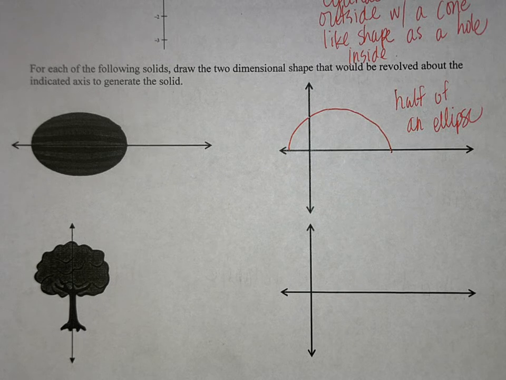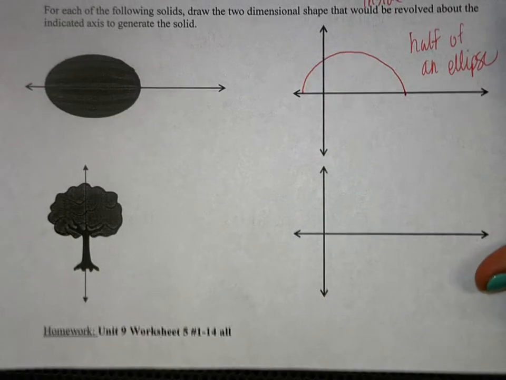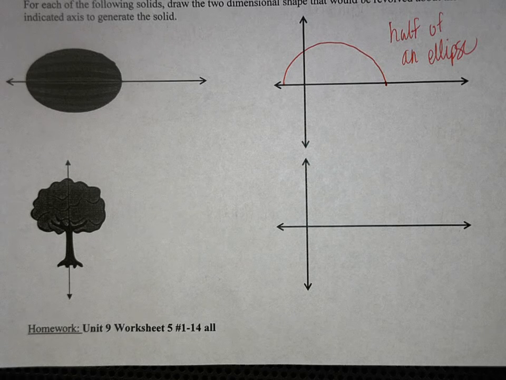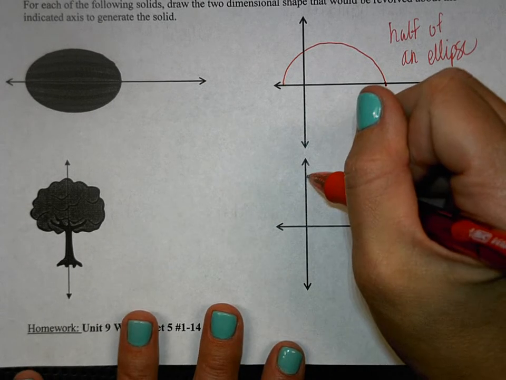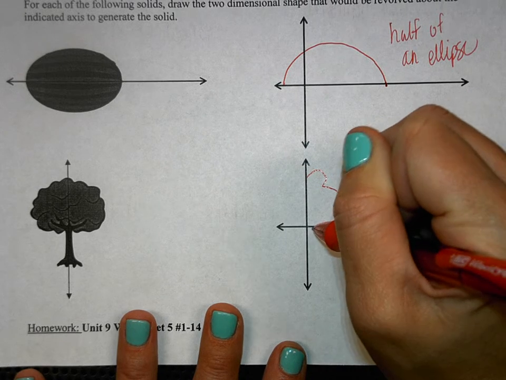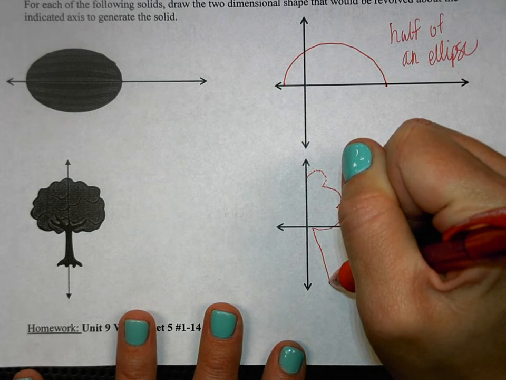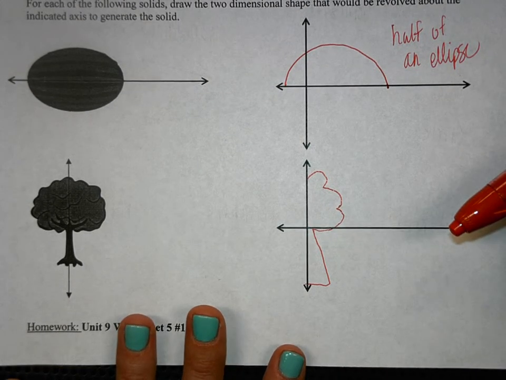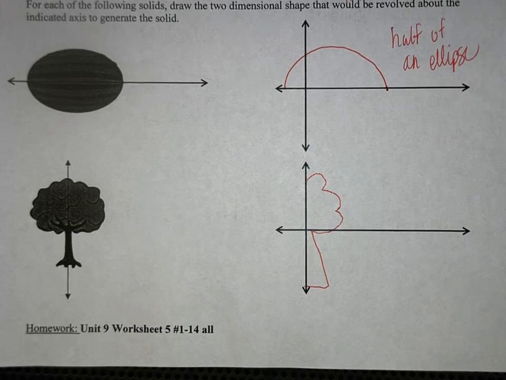Okay, and for this tree here, it's not really a specific shape, but could you draw what you would need in order to make a three-dimensional tree when you rotate the two-dimensional shape? Kind of, or like a triangle, but you could actually just draw it even like this. So we have our tree, and then it goes like this. Are we just drawing half a picture? Pretty much. Yeah, and then if that was rotated, and I'm sure you guys draw much better than me, it would end up making a tree.